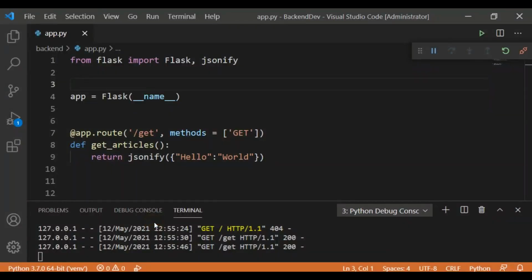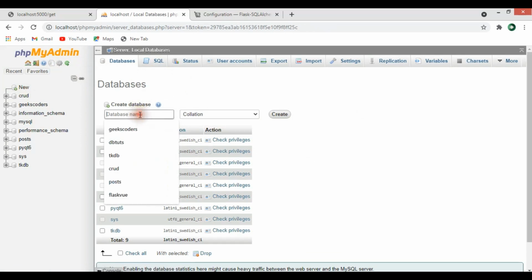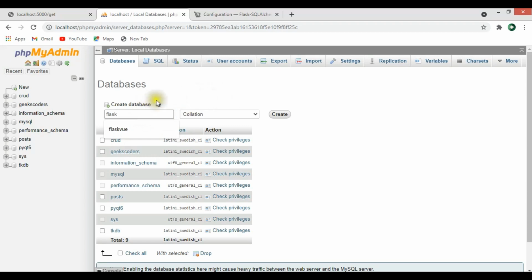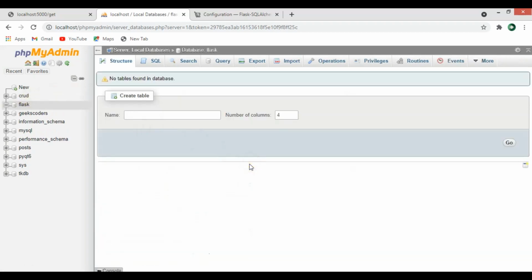And now we want to create our database and table. So as I've already said that we are using MySQL database. So for that I'm using WAMP server, and I have opened my phpMyAdmin, and in here I'm going to create a new database. So you can just call it whatever. So for example I'm going to just call it Flask, or we can just say Flask backend. So after that click on the create. So now you can see the database is created. Right now there's no table in this database because we want to create the tables using SQLAlchemy.